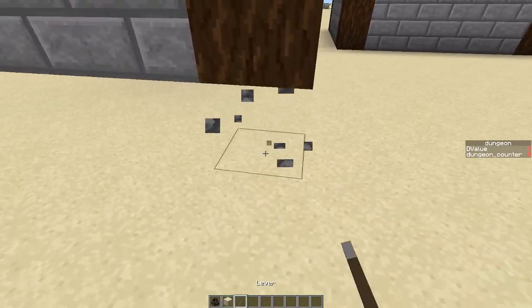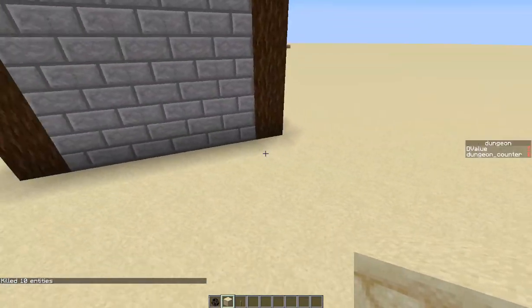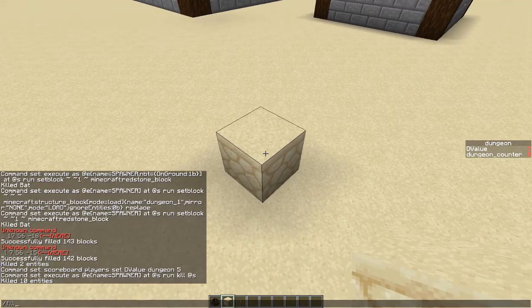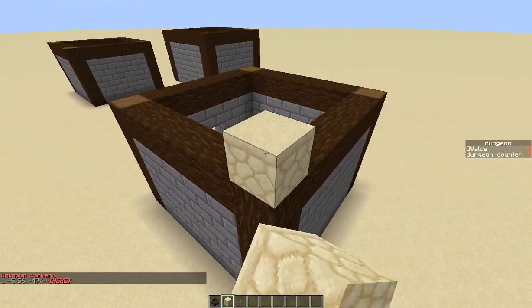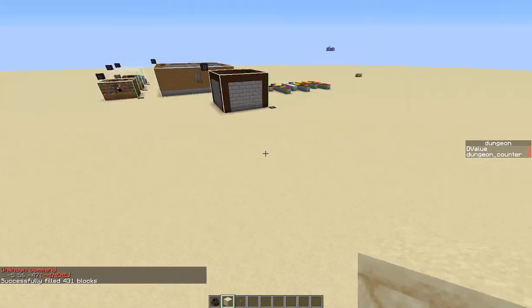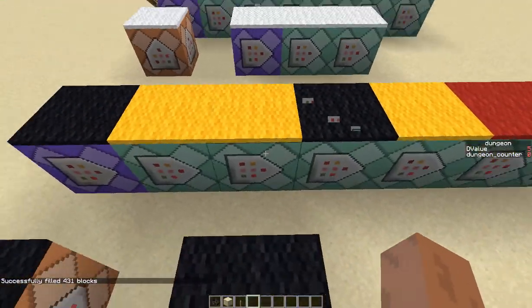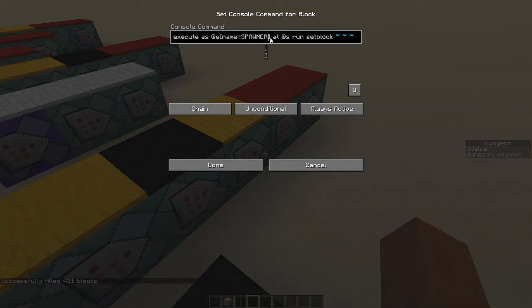So this is a problem that can easily be fixed. Just put OnGround:1b in the NBT tag, then it should be good, though it isn't meant for this method.